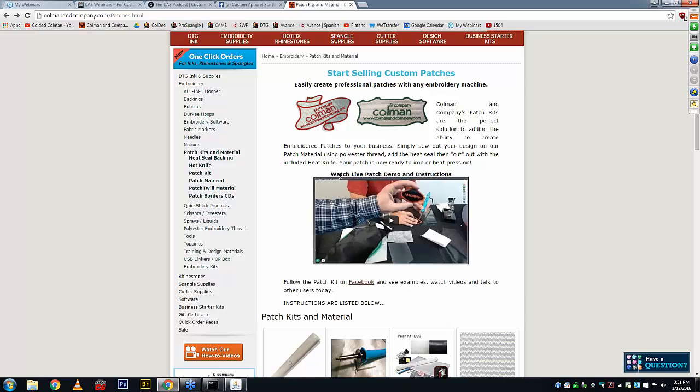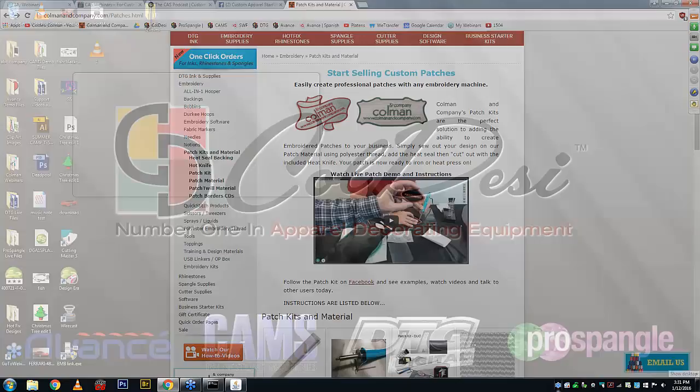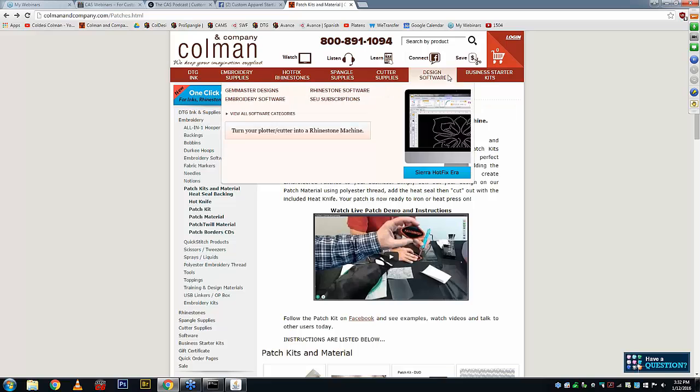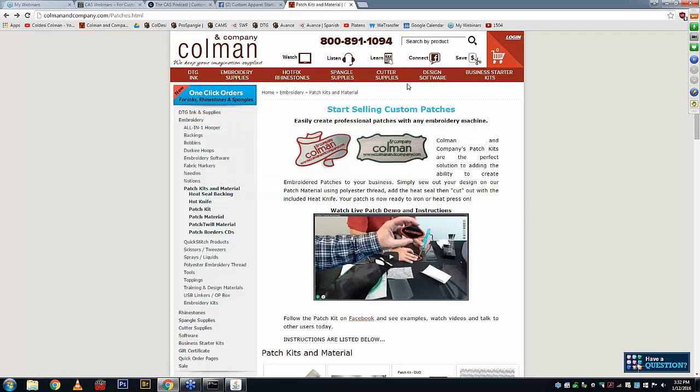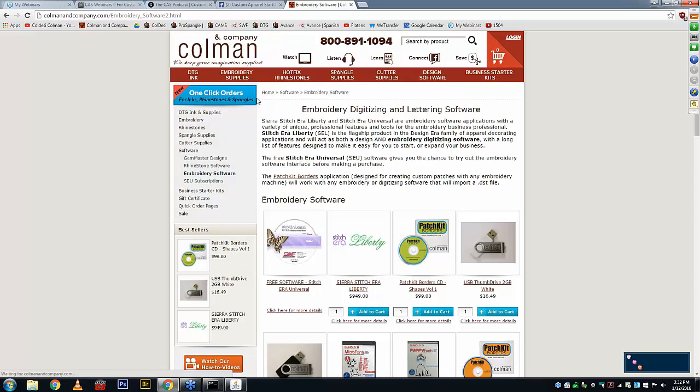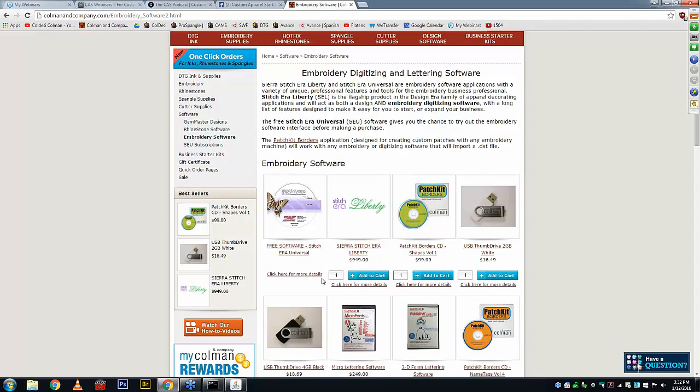Okay, so let's talk about what we used to create the patches. First of all, any design software that you have is fine. You can use any embroidery design software because it's DST files. If you do not have design software or you don't like what you have, go to our website homepage, design software, choose embroidery software. Free software, Stitch Area Universal. If you haven't used this, it's a Sierra product. It's a nice product.